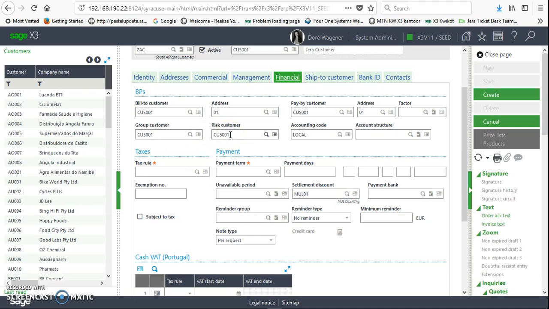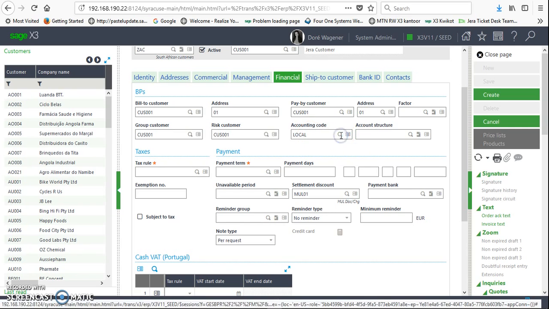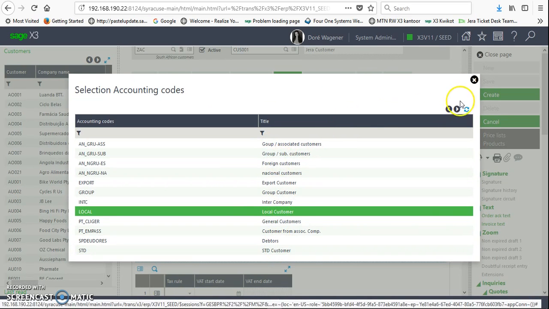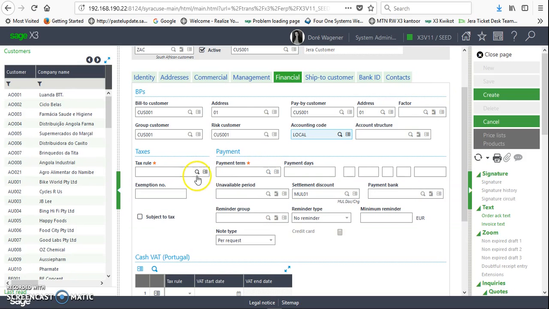The customer taking the risk is CUS001, and the customer paying will be CUS001. The accounting code is pulled through from the BP, which is local, and you see here you are allowed to change it if you like. Here you can enter the tax rule. It is a mandatory field. Look at the star next to it, as well as payment term is a mandatory field.